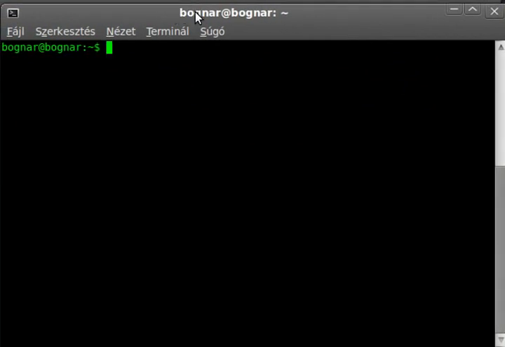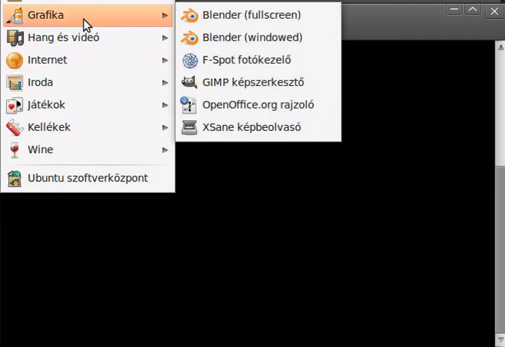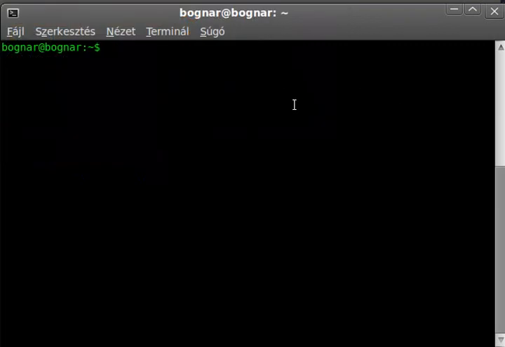GTK was originally written for the GIMP application, you know, here somewhere, graphics and GIMP. It grew over the GIMP, and actually it's one of the most popular toolkits now. So the entire GNOME desktop is written in GTK, if I'm not wrong, but I think so. And the XFCE desktop is written in GTK as well. KDE desktop is written with Qt, the other important toolkit.